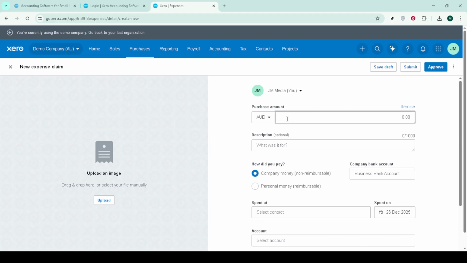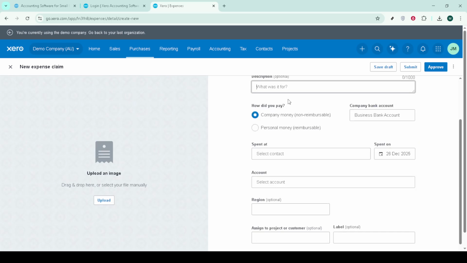If you're an administrator, make sure approvers are correctly assigned so claims don't get stuck. You may be asked to review defaults such as reimbursement accounts and tax settings. Align these with your chart of accounts and local tax requirements. Keep in mind that clear policies, like what needs a receipt and which categories are allowed, prevent rework later. Once you complete the prompts, expenses will be enabled for your organization.